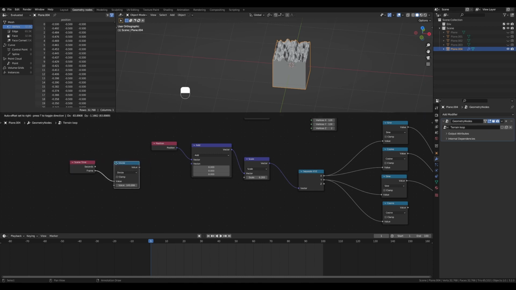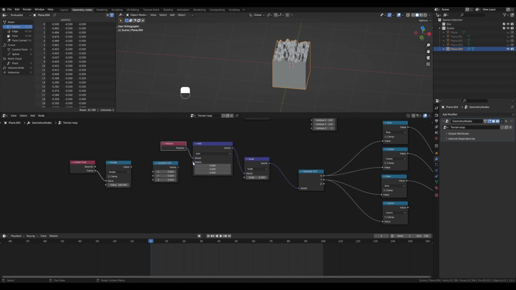And I need a Combine XYZ node, because this wants a vector, so that's going to map into that. I'm going to feed this fraction, the output of this socket is going to be something between 0 and 1 as we go across the timeline here. So I'm just going to drop that right into X.